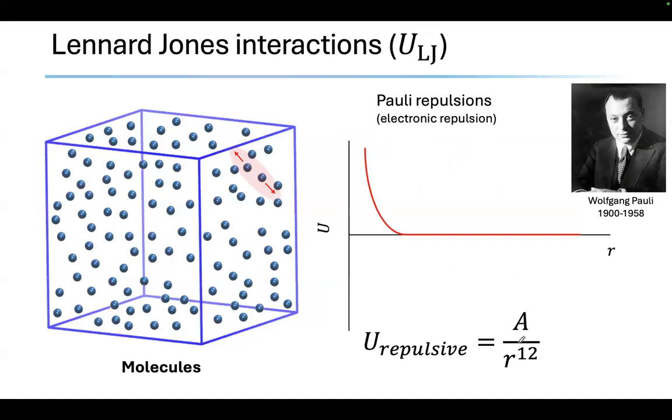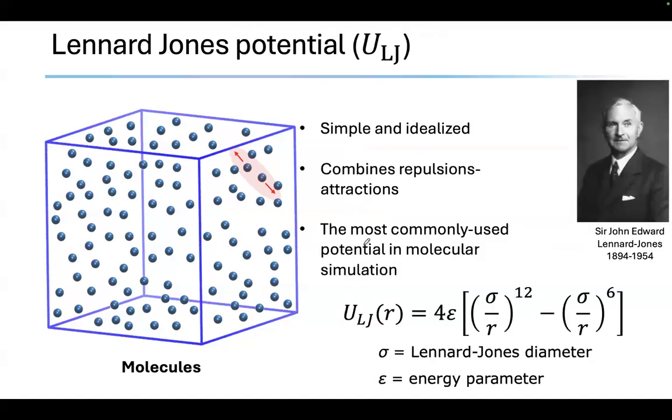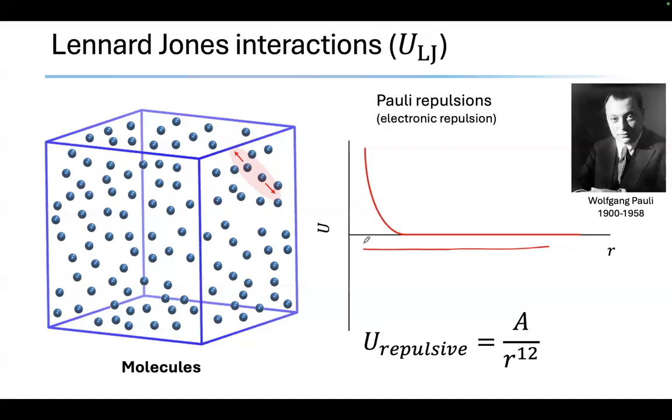Now, if you plot this, you see that it's exactly opposite to what the attractive forces did. In this repulsive force, as you decrease the distance between molecules, the interaction goes towards infinity. So it means that you have infinite energy associated with two molecules coming very close to each other. And you know that in nature, the tendency is to always go towards lower energy.